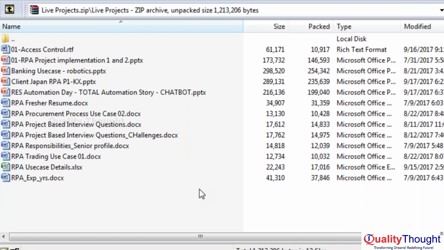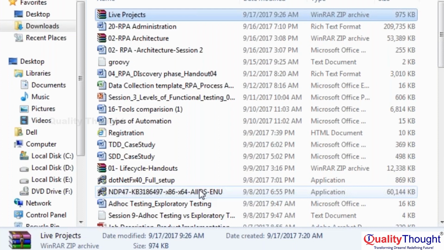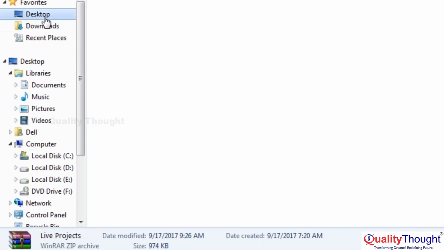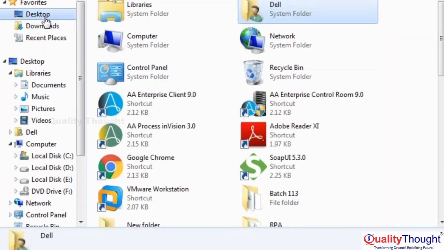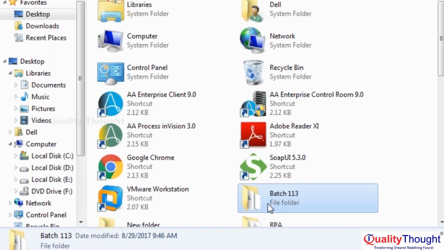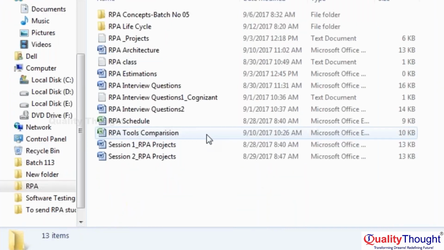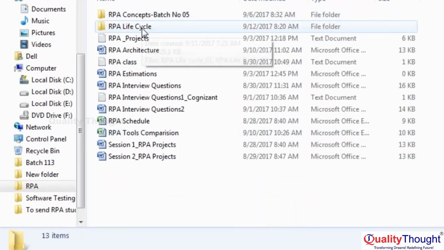Can you do this automation for CRM applications? No, that I cannot tell like that. Based on the process, if you tell me the process, then only I can tell. See, CRM application means, again, there are so many applications in CRM. So if you explain the process clearly, then I can tell whether it is fit for RPA or not. Okay, so the next use case, the third use case we'll discuss.